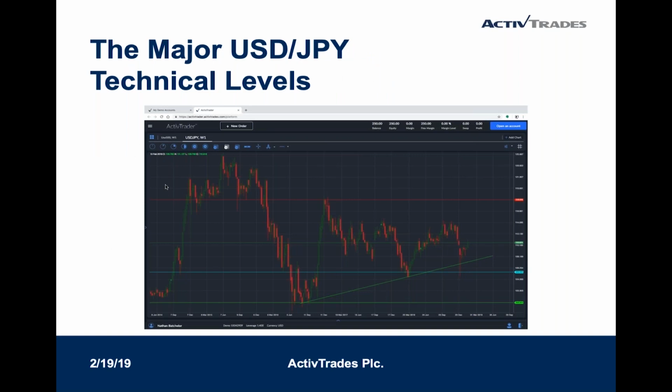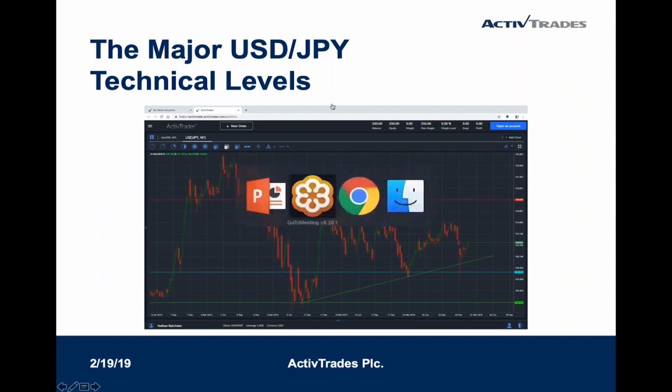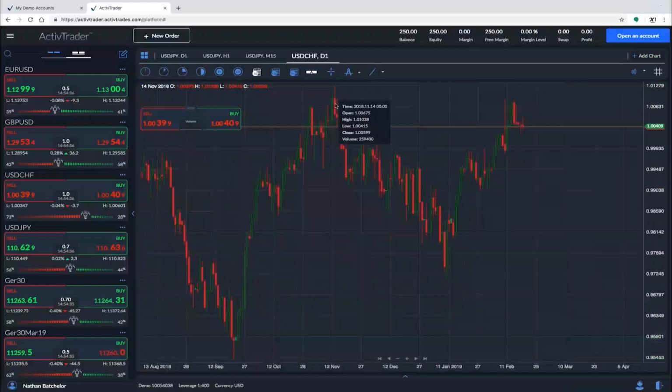I especially like the key risk events to watch out for between 2019 and 2020. I'm going to have to fit the technicals in quickly because we've got to allow for 5 minutes for you guys to ask questions. So I'm just going to really summarize the trading action going on in the US dollar Japanese yen pair.